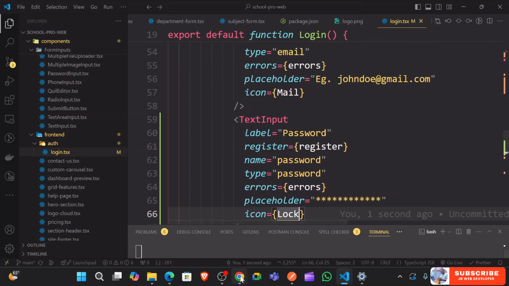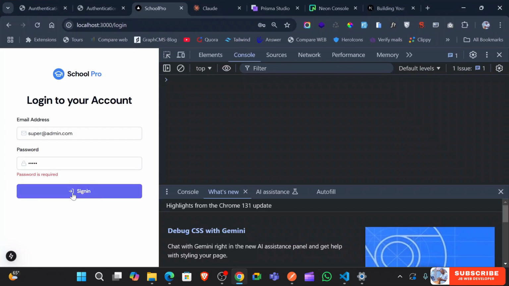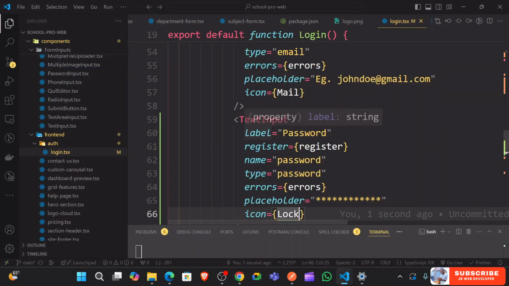Okay, so I'm just going to try to submit this. Password is required. Seriously? Okay, what is going on here?